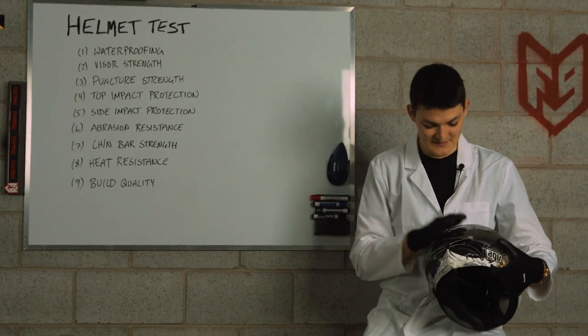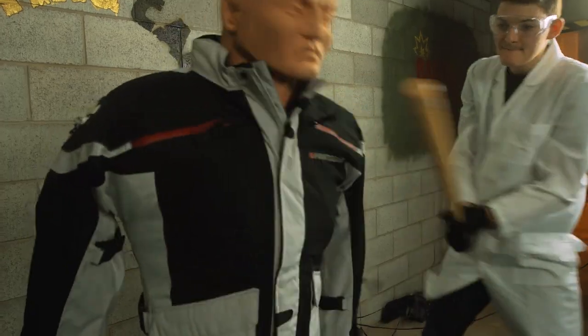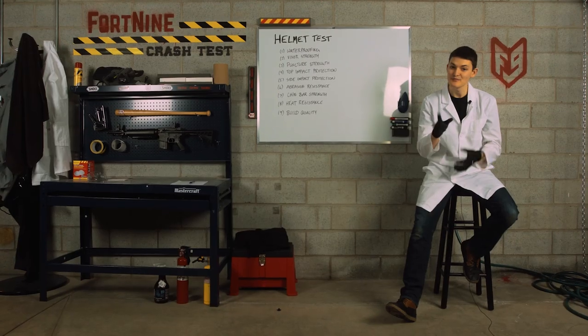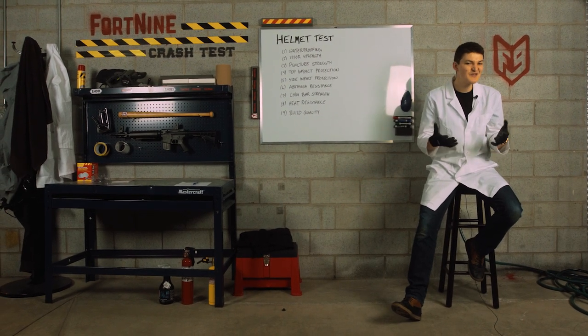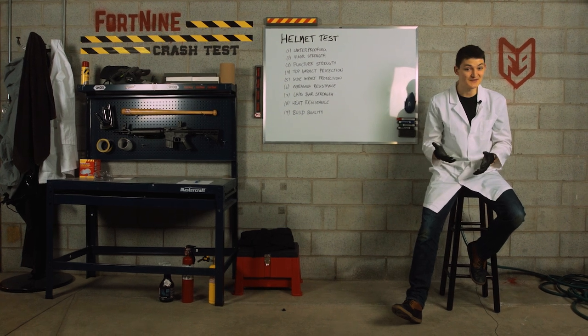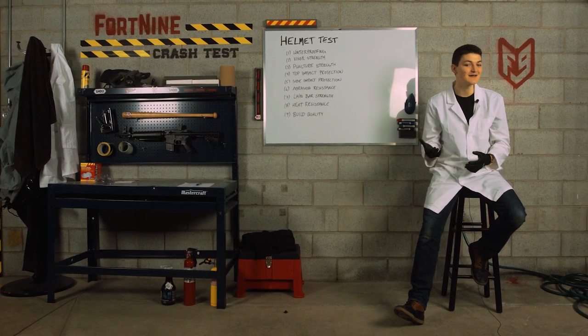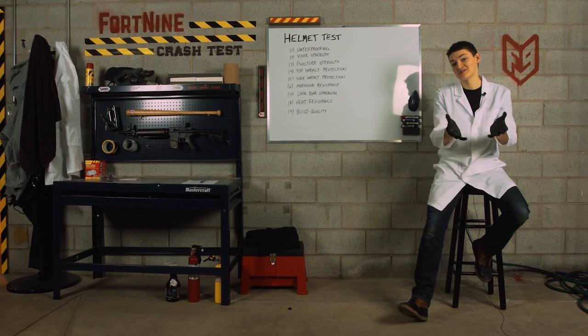Where at the end of all that, we ask ourselves, what still works on here? Jackets and boots follow a similar testing scheme. Now, before you freak out at me for destroying perfectly good motorcycle gear, know that this stuff isn't perfectly good. Everything I'm going to test already has some small defect, meaning Fort9 cannot legally sell or give it away. In my mind, what better use than to totally destroy it for all to see?